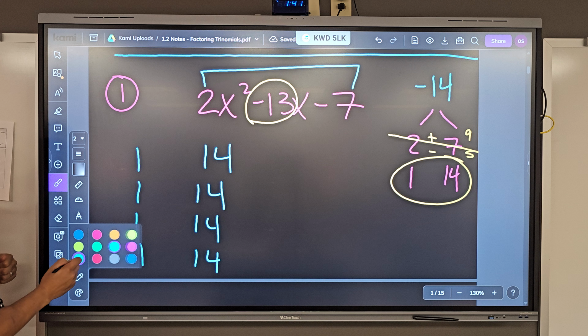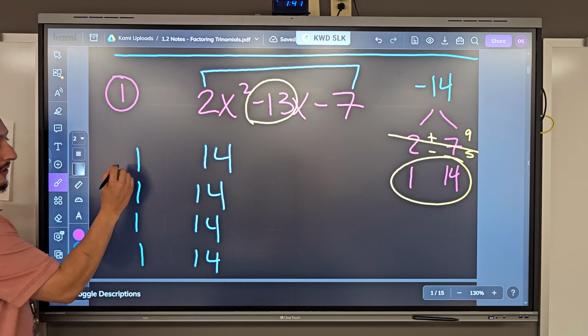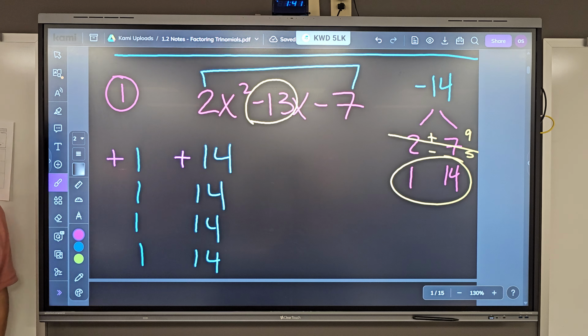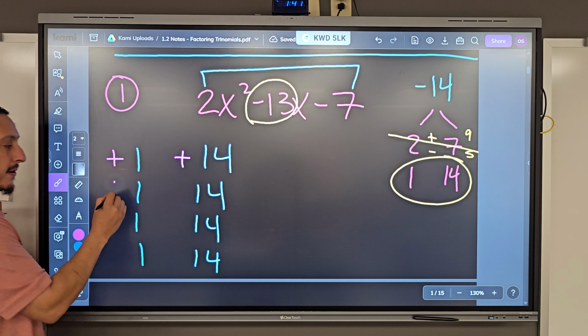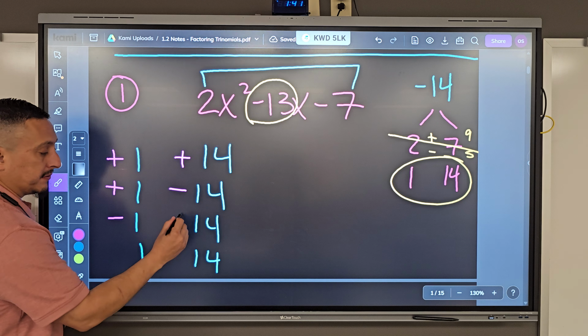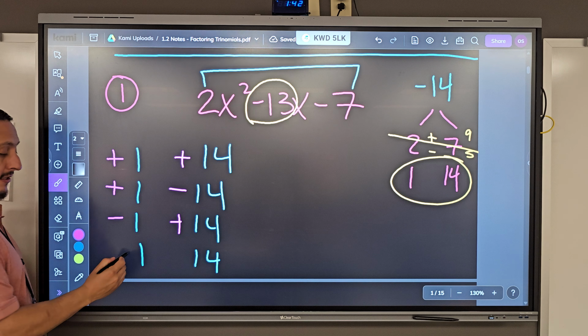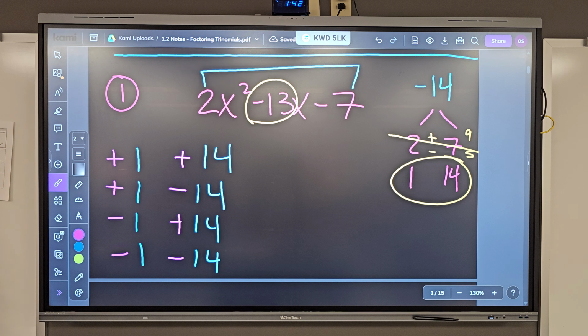So there's only 4 ways you can spin the signs, okay? They either have to be both positive, one could be positive and one negative, or vice versa. This one could be negative, this one could be positive. And the only 4th way you can combine the signs is if they're both negative. So I want you to play along with me.